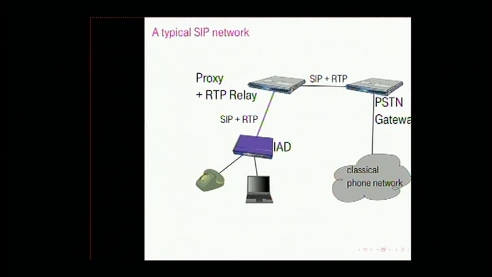A VoIP presentation without voice is a bit pointless. The RTP relay is simply for NAT traversal, because SIP is not very NAT friendly because of all those IP addresses that are in the messages. And the safest way to do NAT traversal is an RTP relay, which simply modifies the SIP messages. Okay, don't send your media directly to the called party, but send it to me, to my public IP address. And the called party does the same, and so the RTP relay is in the path of the media, which is usually not the case if you have plain SIP.